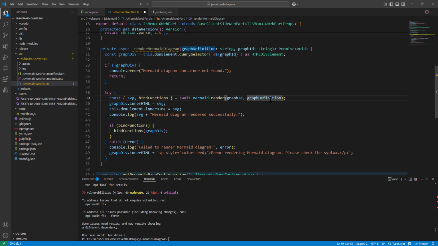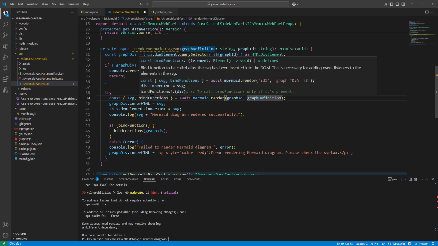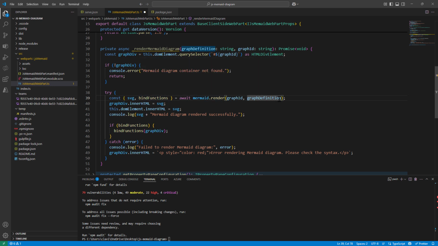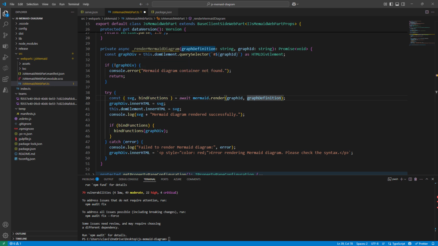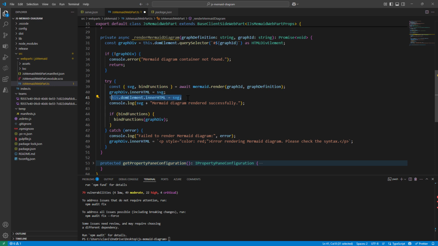The definition would be the text that we provide. Once we pass these two things, it will return an SVG. The SVG is actually the generated Mermaid diagram. Then I append this SVG to an HTML element in the DOM, and then I console log saying all good, Mermaid diagram has rendered successfully.